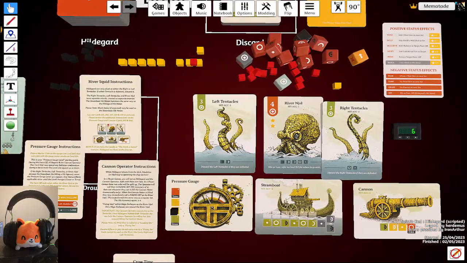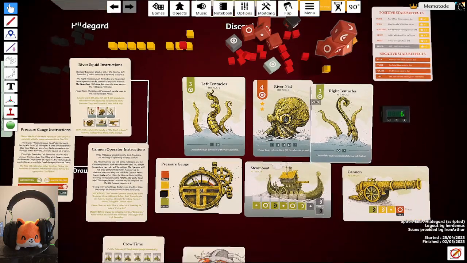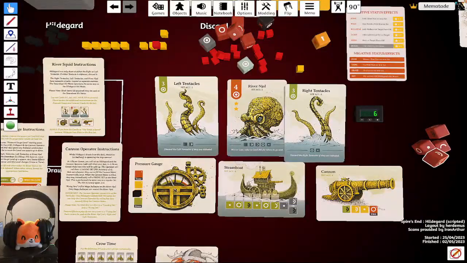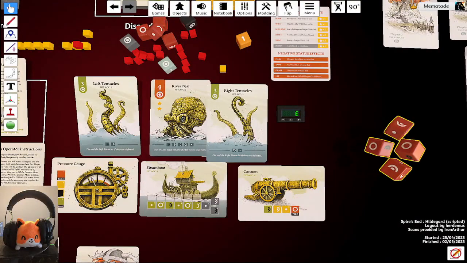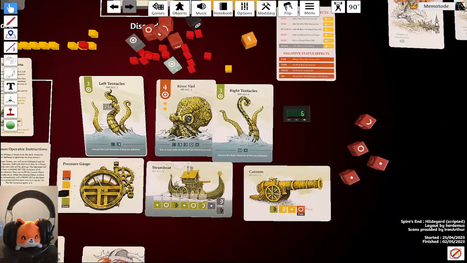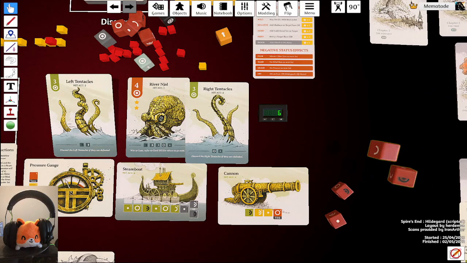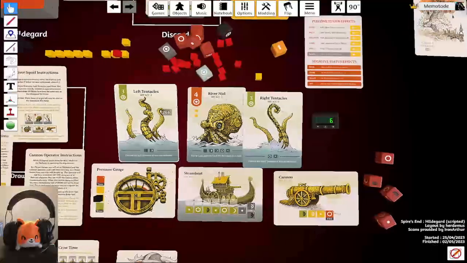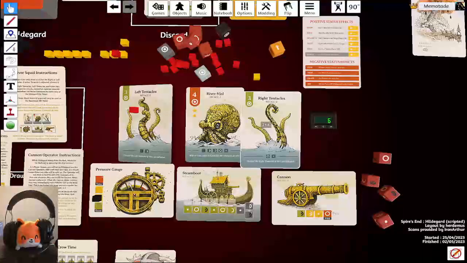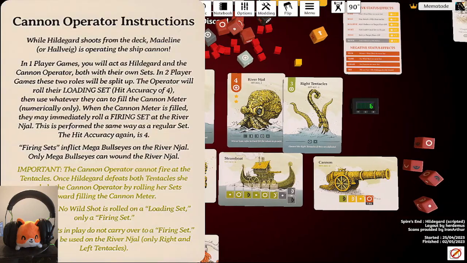Anyway. So we have four. And let's see. We're going for the left, which is just the half circle. So she got none. Fantastic. We got one. Okay, we got a hit at least. So that's there. Then it's the cannoneer's go, I guess. So they're gonna roll four.